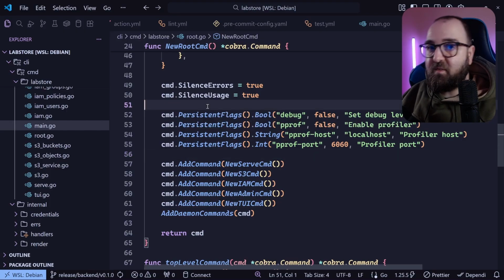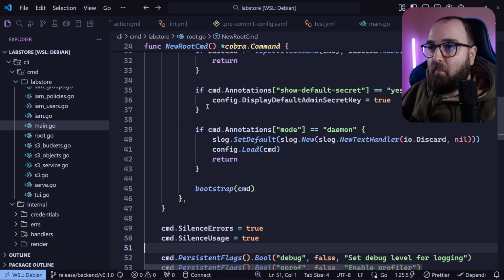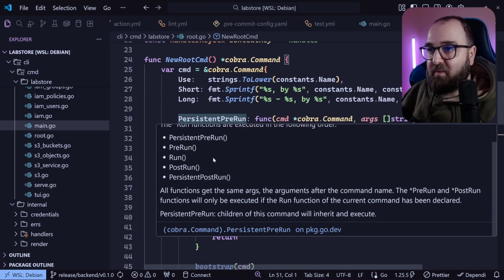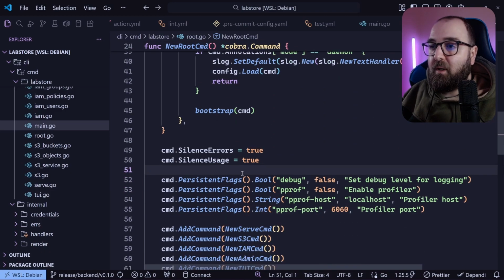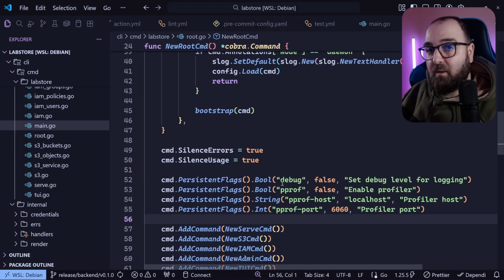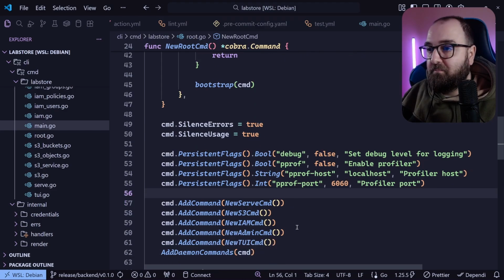Anything that's a persistent flag, or a persistent run or persistent pre-run, will be propagated to subcommands. So in all of our commands, we'll have a debug, pprof host, and pprof port flags.